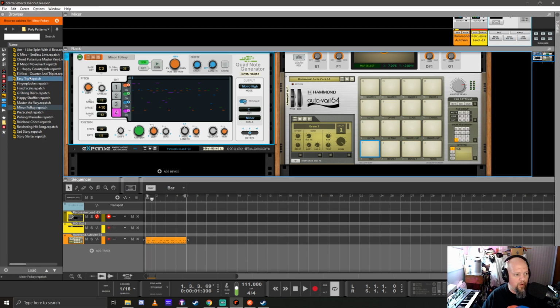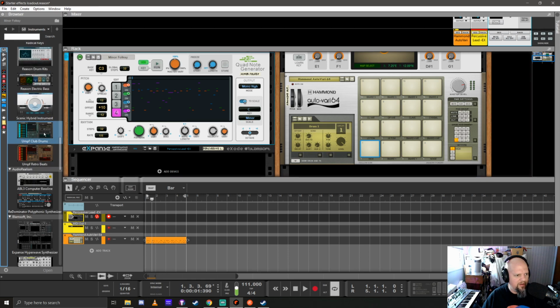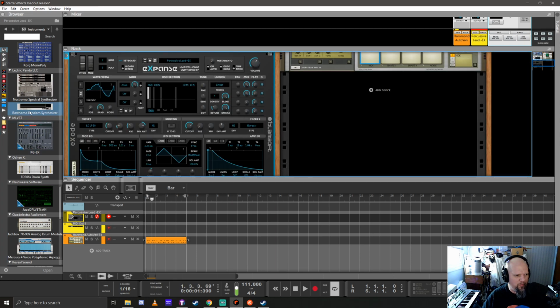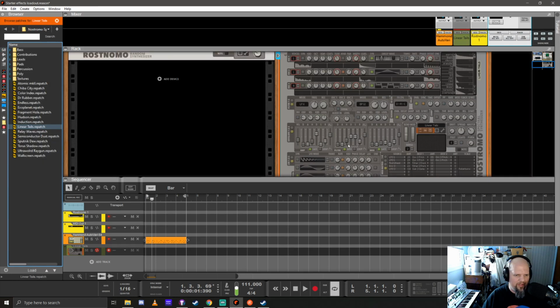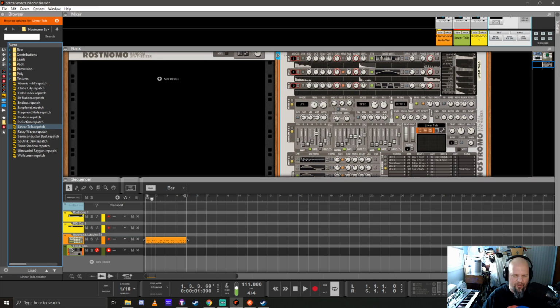Now, if we really wanted to kick this up a notch with a blast from our Spice Weasel, we would use this, the Rostnomo, which is a random synthesizer. It's based on the Nostromo Spectral Synthesizer, which is a really complex and interesting synth.